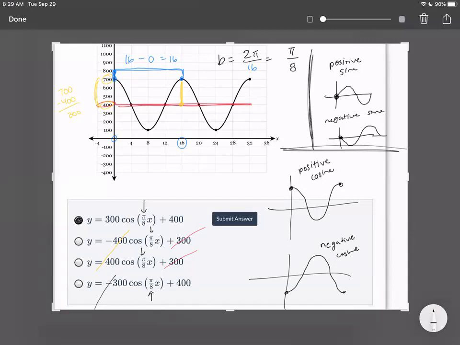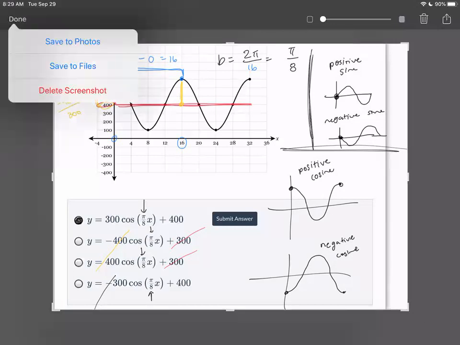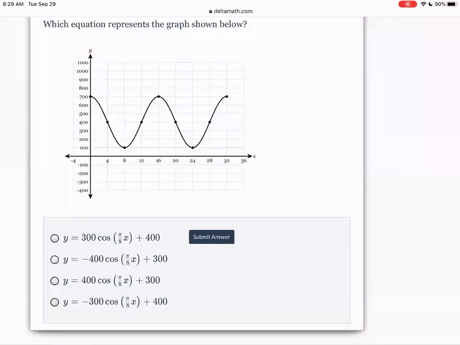Okay, interrupt me if you do. I'll give you guys 5 more seconds to take a picture if you want for the positive sine, negative sine, positive cosine, negative cosine. And okay, so let me know if you still needed more time, but I'm going to put this as my answer now. If you still need it, I always have it in the photos because I just save it. That's why I save all my photos.